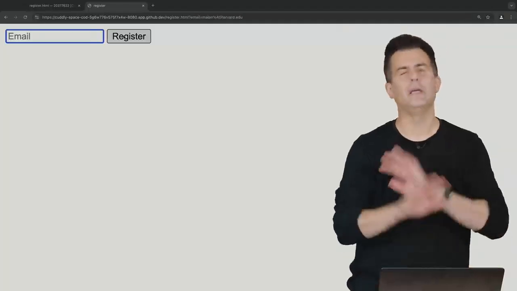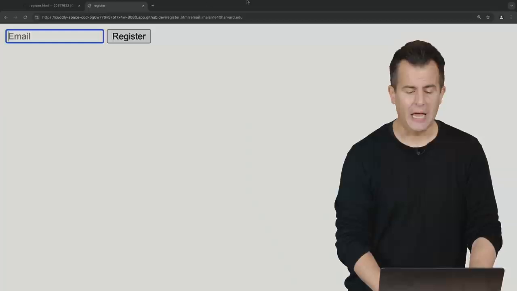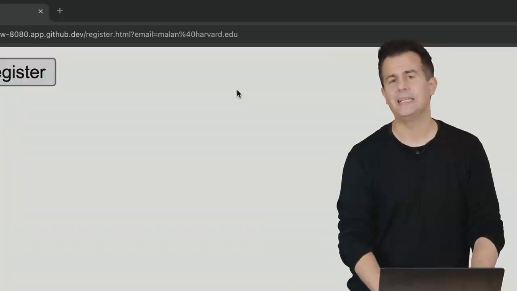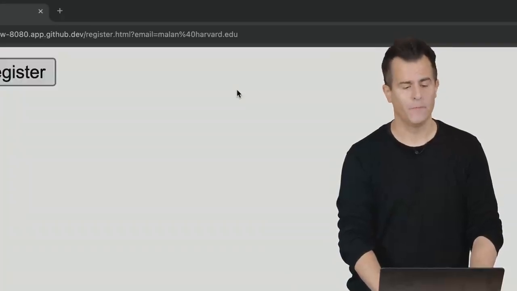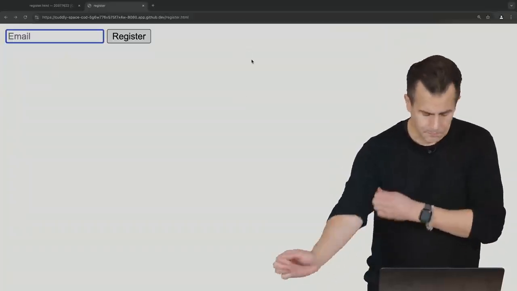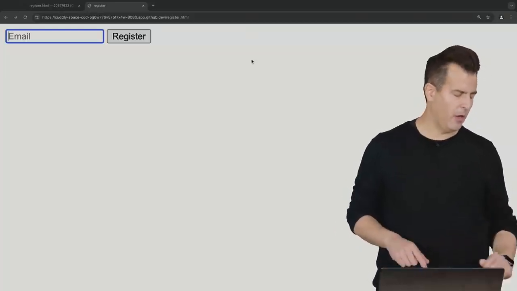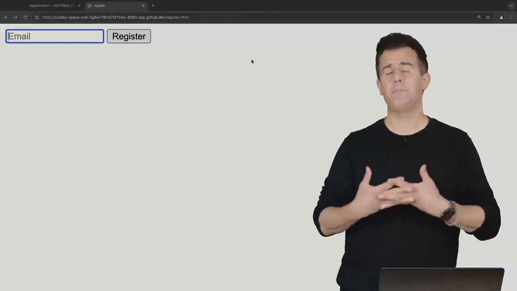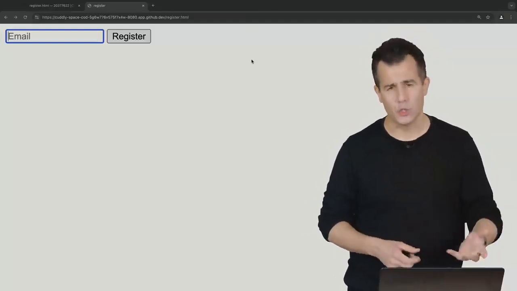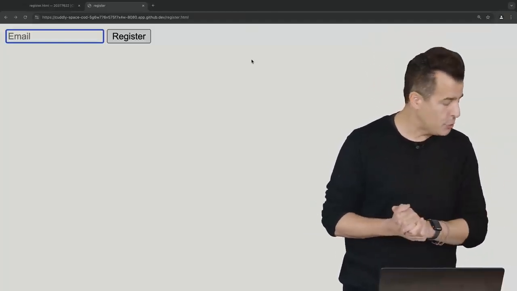I can click register. And even though nothing useful happens, again, the URL changed, indicating that I did submit the form, just so we know it's useful. All right, so that's all fine and good. But it turns out that email is one of the relatively few types of fields that you can check for, in addition to search and text more generally, and a few others as well.